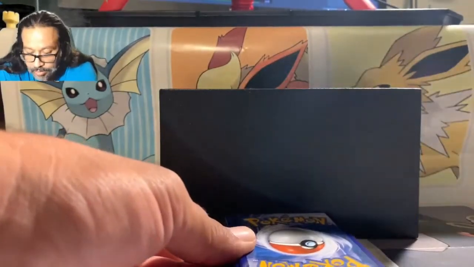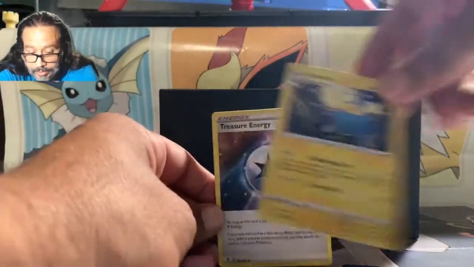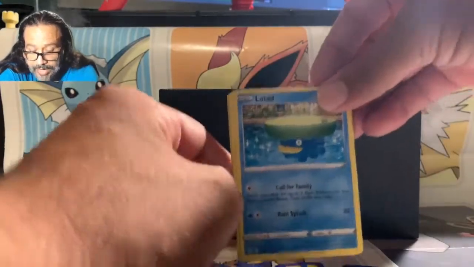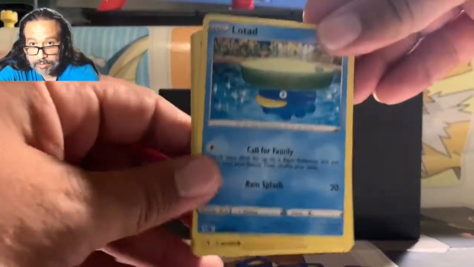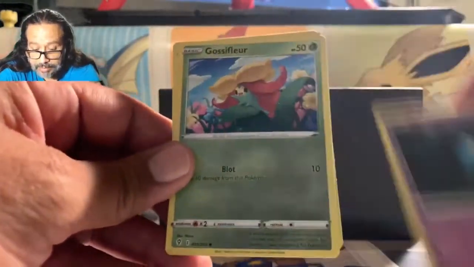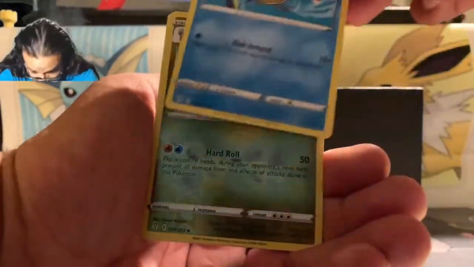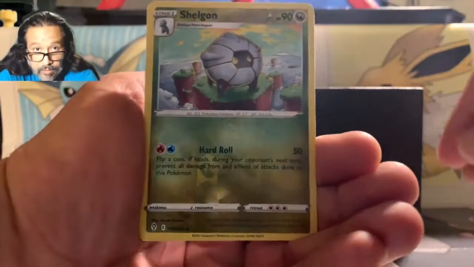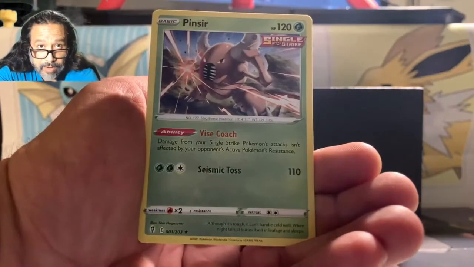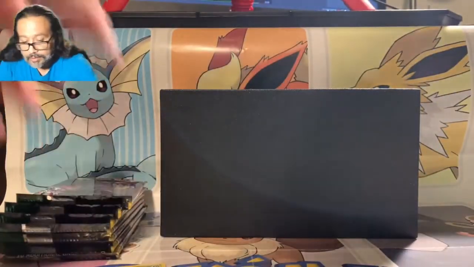Here's our energy card. Let's start pulling. We got Lantern, Treasure Energy, a Digging Gloves Trainer, a Lotad. Let me get this a little bit closer so we can see. Emolga, I already have a few of those, a Woobat, Gossip Flower, Phoebus. Okay, a reverse holo Sheldon, nice. And the rare is a Pinsir, which we had already pulled before. So we'll go ahead and leave those here. Let's get these out of the way.